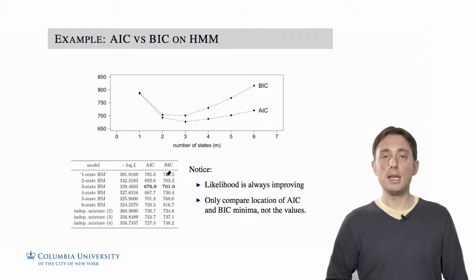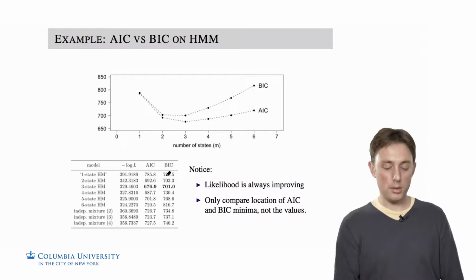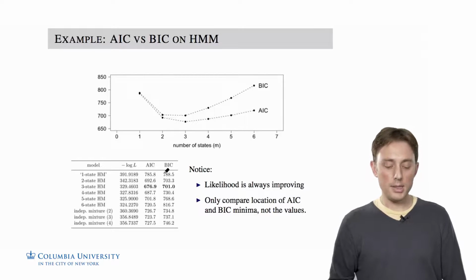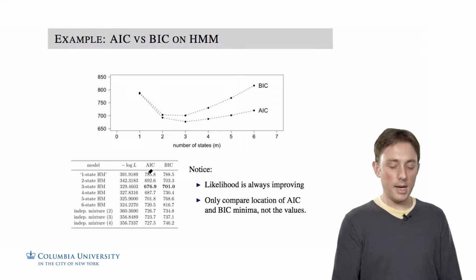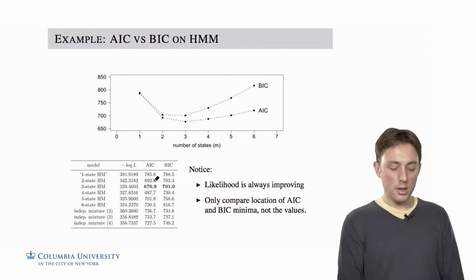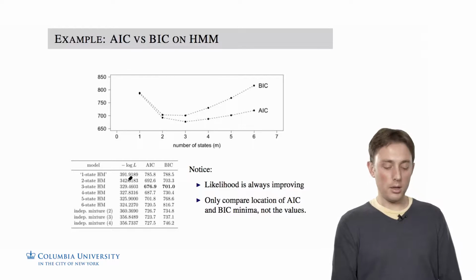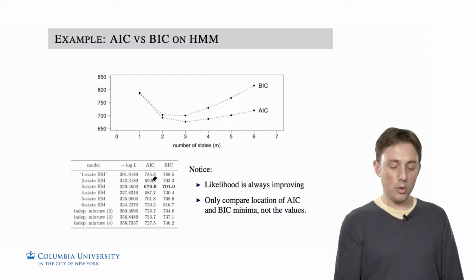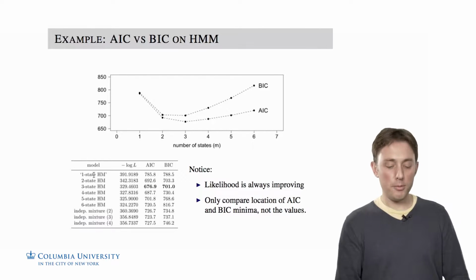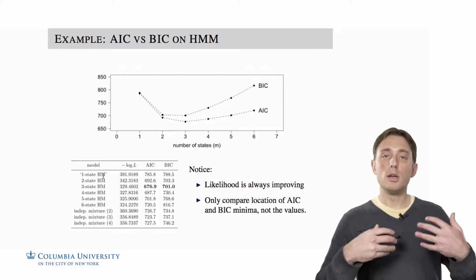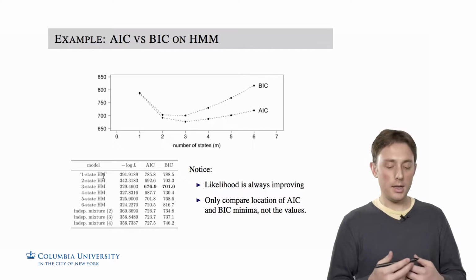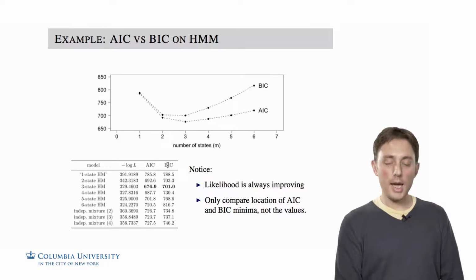For the BIC, we add the same thing, except we also have 1/2 times the log of the number of observations, and so our BIC penalty is this number. And then as we increase the complexity of the model, we are improving the negative log likelihood by decreasing it, but we're adding more and more of a penalty. Taking the negative log likelihood for a two-state HMM and adding the penalty for the AIC or the BIC produces this number. And so you can see that by increasing the HMM from one state to two states, we're modeling the data so much better that we still improve the AIC or the BIC.